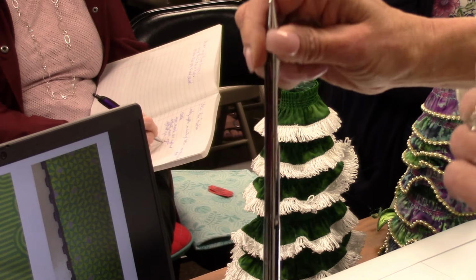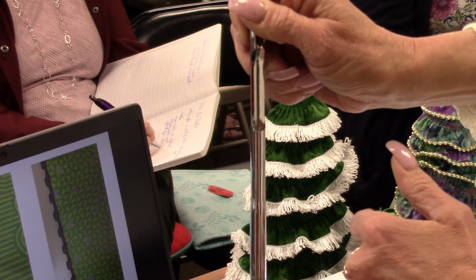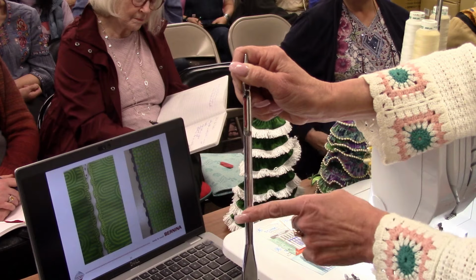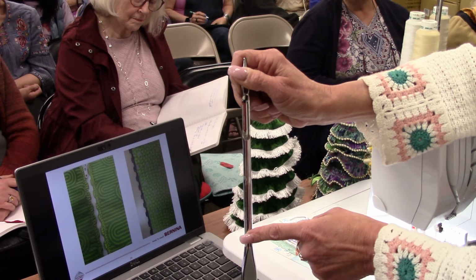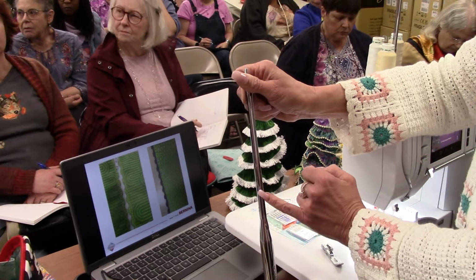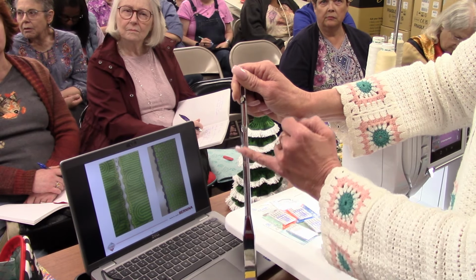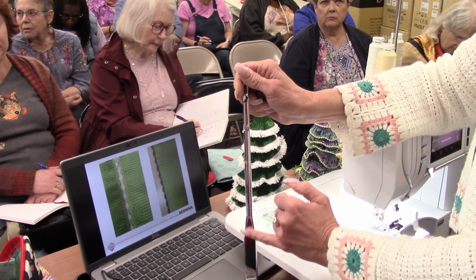The difference then in a serger needle, because this is a household sewing machine needle, it's going to be completely round on the back, okay? With a serger needle, you have that same long groove that you have in the front, you also have on the back of your needle, okay?